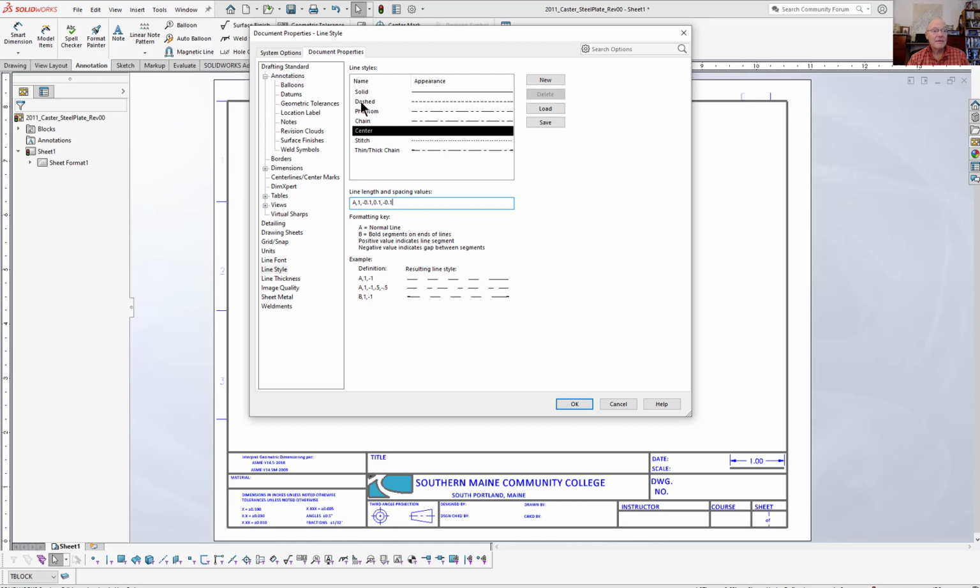And on hidden lines, I would do the same thing. Dashed lines are what they call them in SolidWorks. So here, instead of 1/4 inch segments, actually 0.125 is traditionally what those would be, 1/8 of an inch. And then in between, 0.0625 would be 1/16 of an inch. So it just makes my line segments a little shorter, but with a center line, it makes the overall length of the line that you use before you start breaking up into a shorter line as well. Those are the things I would change here.